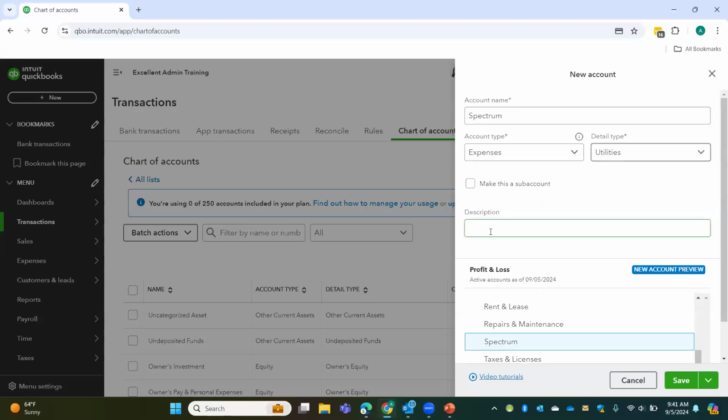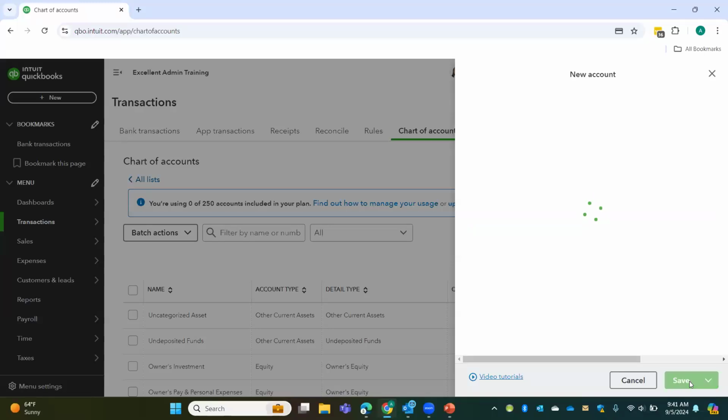And then you can put a description in here if you want. I particularly don't need one because I know what Spectrum is in my office, but if you didn't know what it was, you might want to put it in, or if you have a car payment, a description would be good for a car payment. You could put 2005 Honda Accord, whatever your vehicle is, so that you knew what the car payment was for. And then down here, you want to hit save.